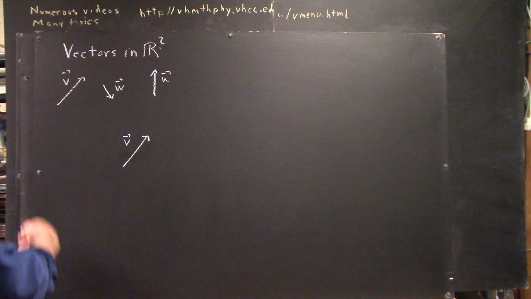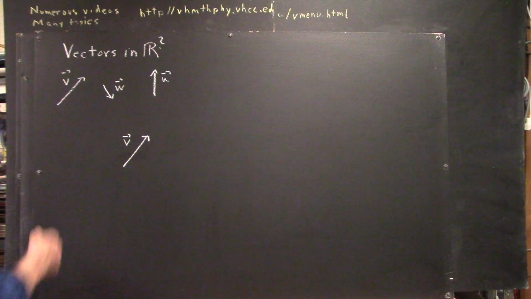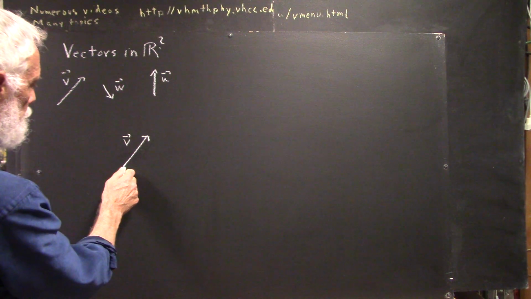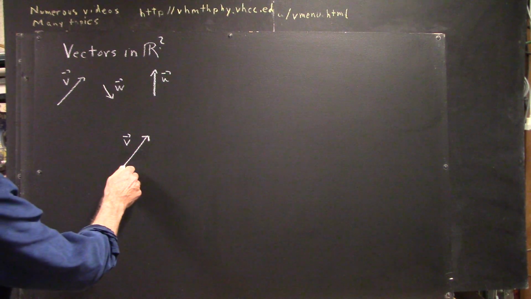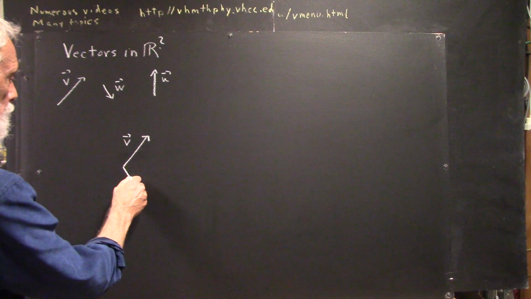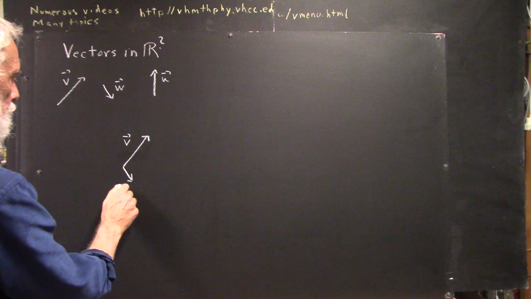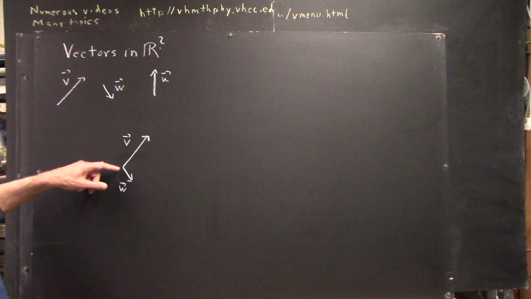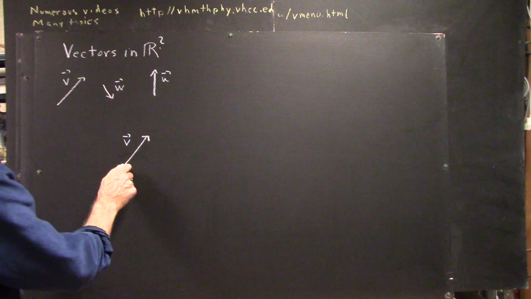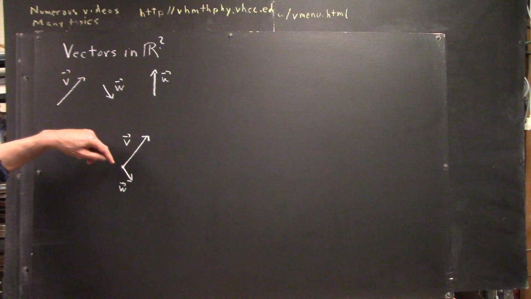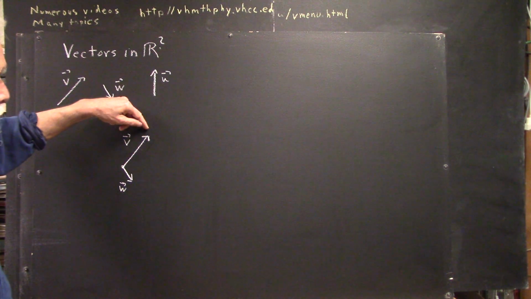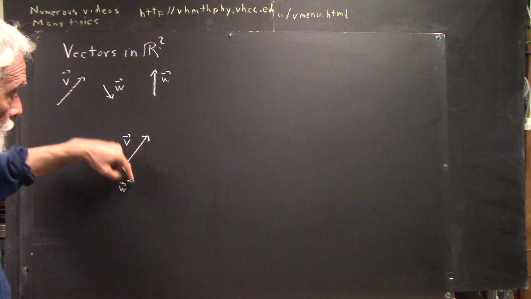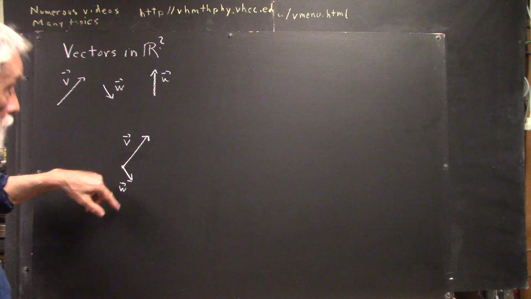And vector w, well, I can do this. I could take the vector w and I could draw it this way. Okay, here's w. Hopefully this has the same direction and the same length. So there's the vector v and the vector w, and they share this point. Now this is called the initial point. It's the initial point of v, the point opposite the head of the vector, and this is the initial point of w, the point opposite the head of the w vector.